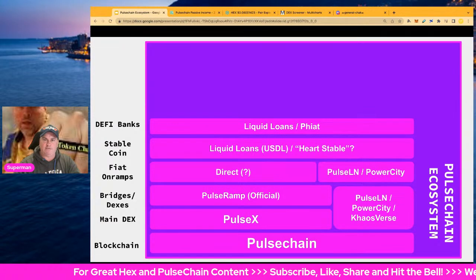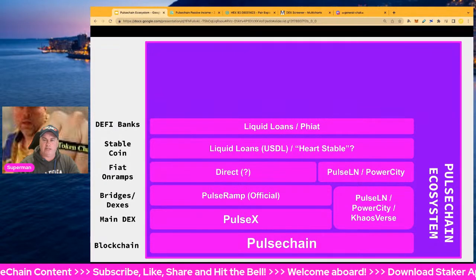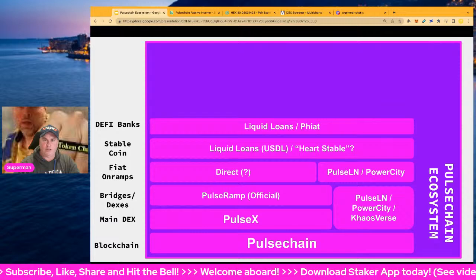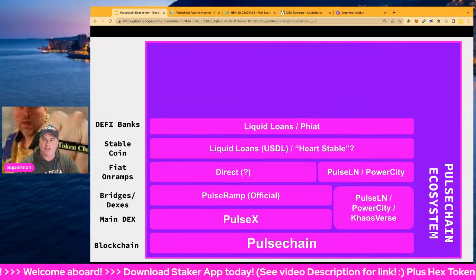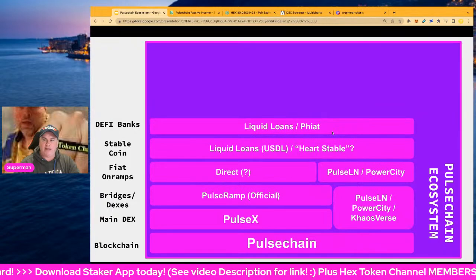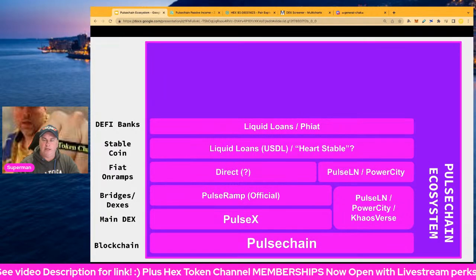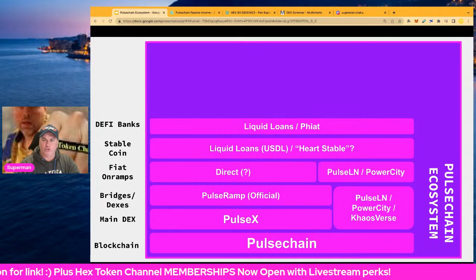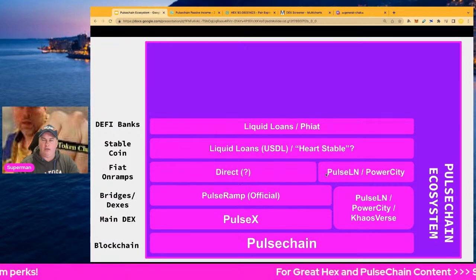You could do all sorts of stuff like recollateralized debt, interest rate swaps, short, margin trading on a one-to-one at least at the beginning. So it's going to be pretty interesting to see all that sort of stuff play out. So DeFi banks are very, very powerful, not only for a depositor earning an interest return, but also passive income, but also how leverage ends up pushing the asset values up on all the things below it. So PulseX, Pulsechain, all the bridges all get more value at a huge magnitude with these DeFi banks.